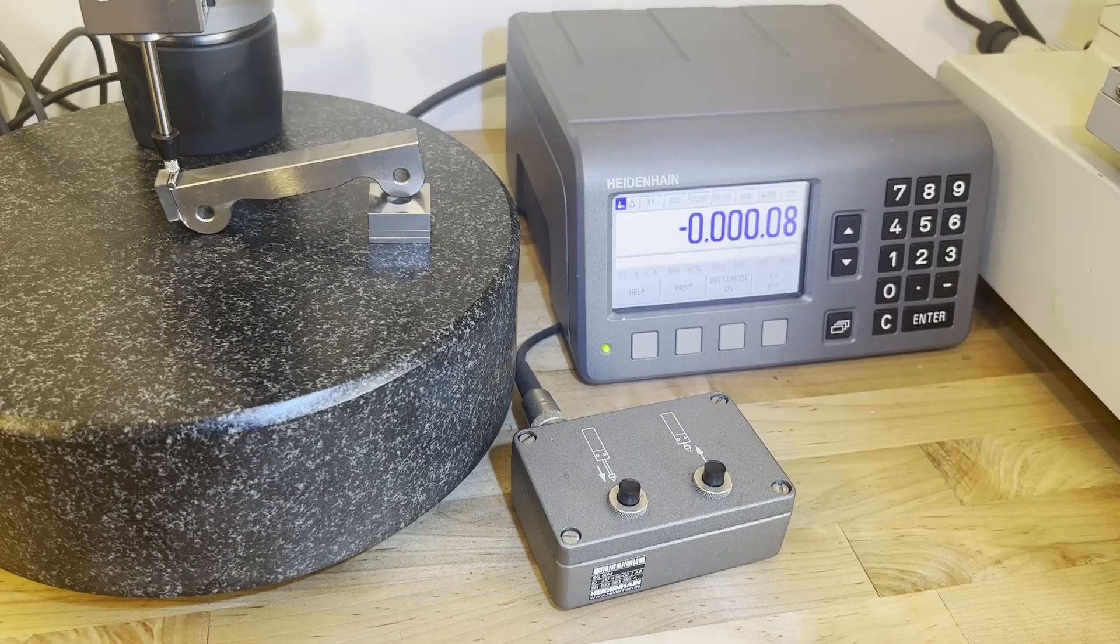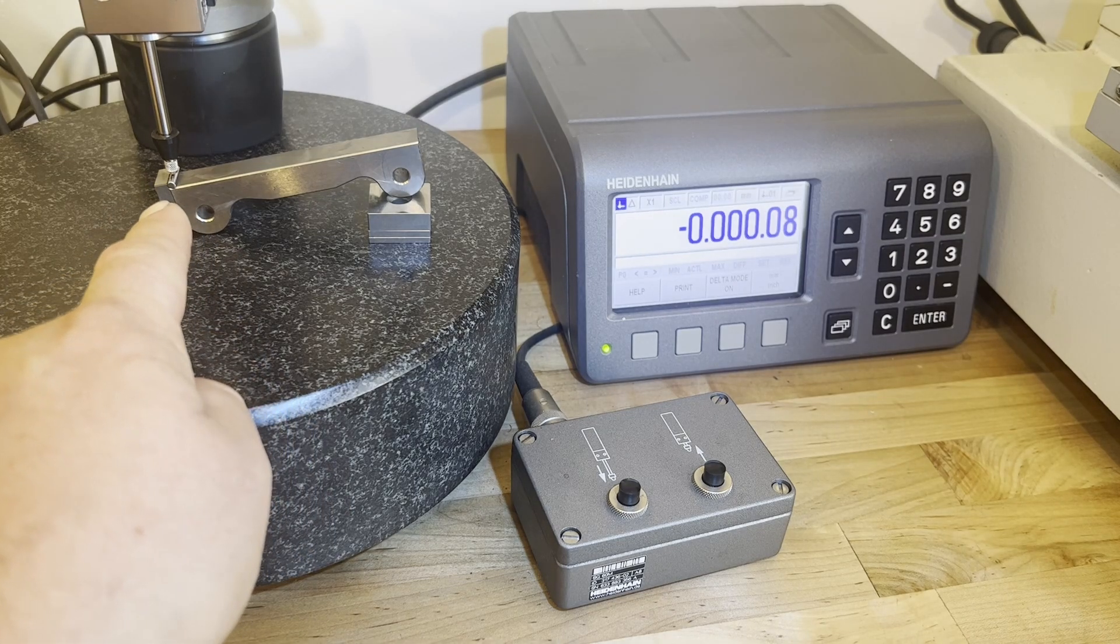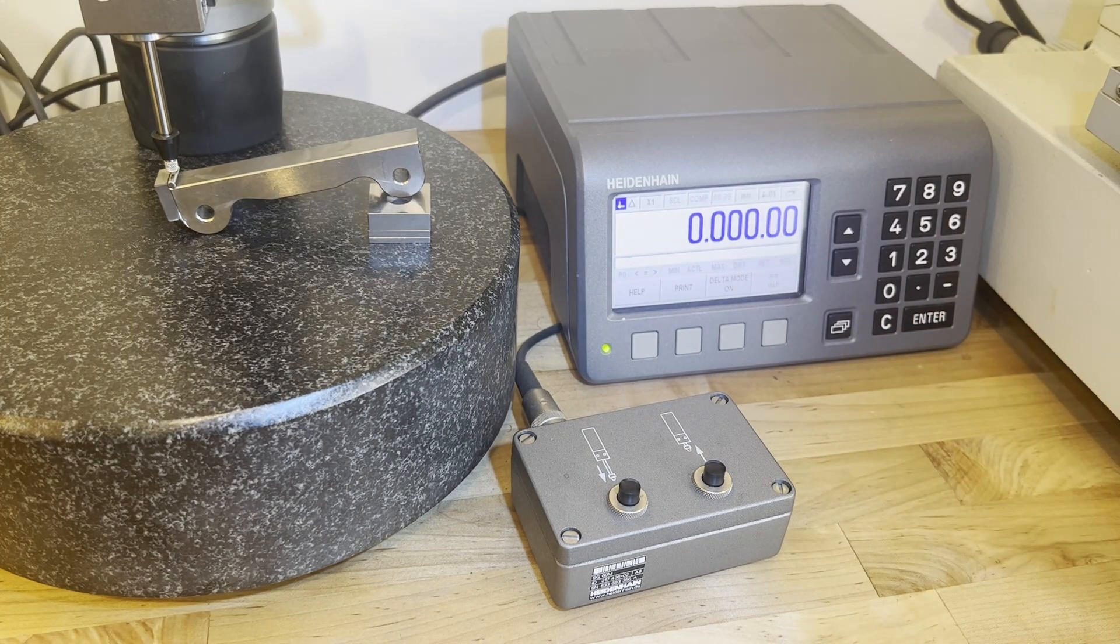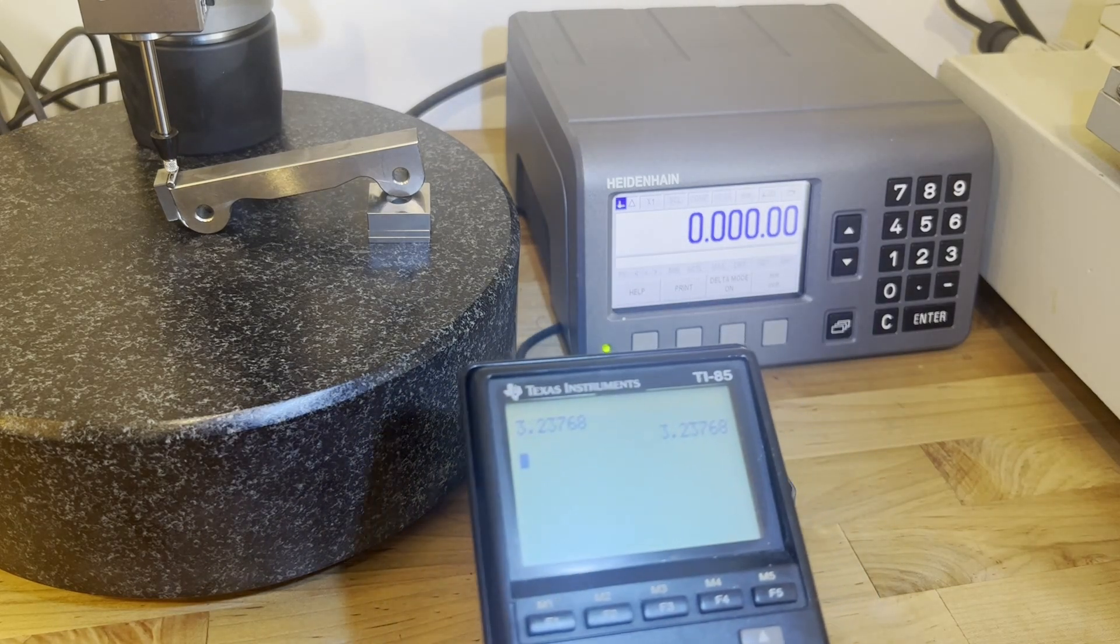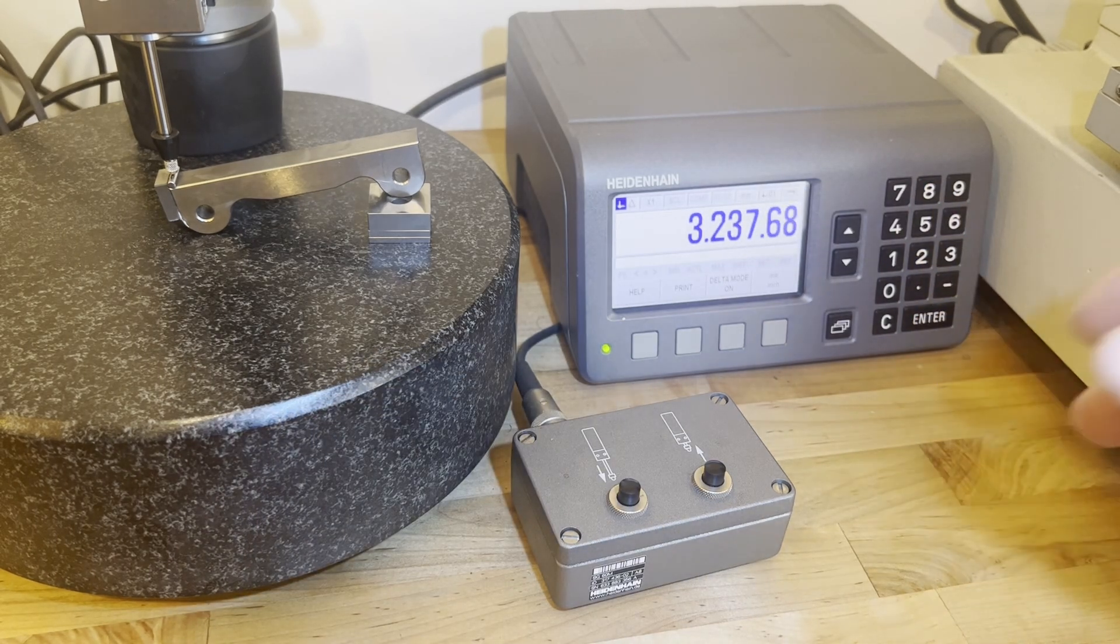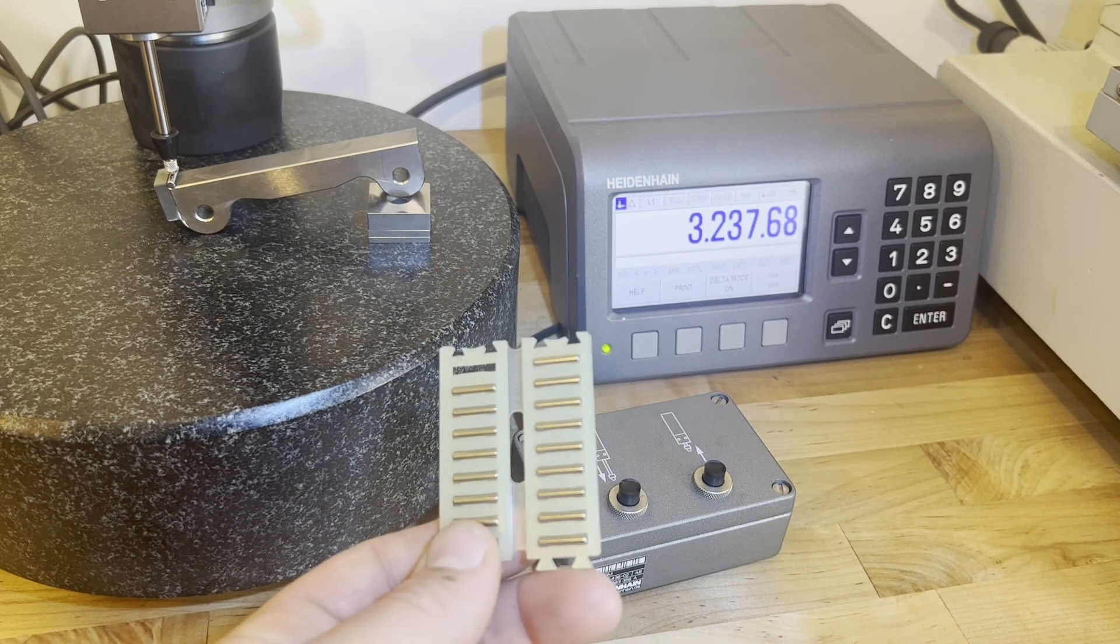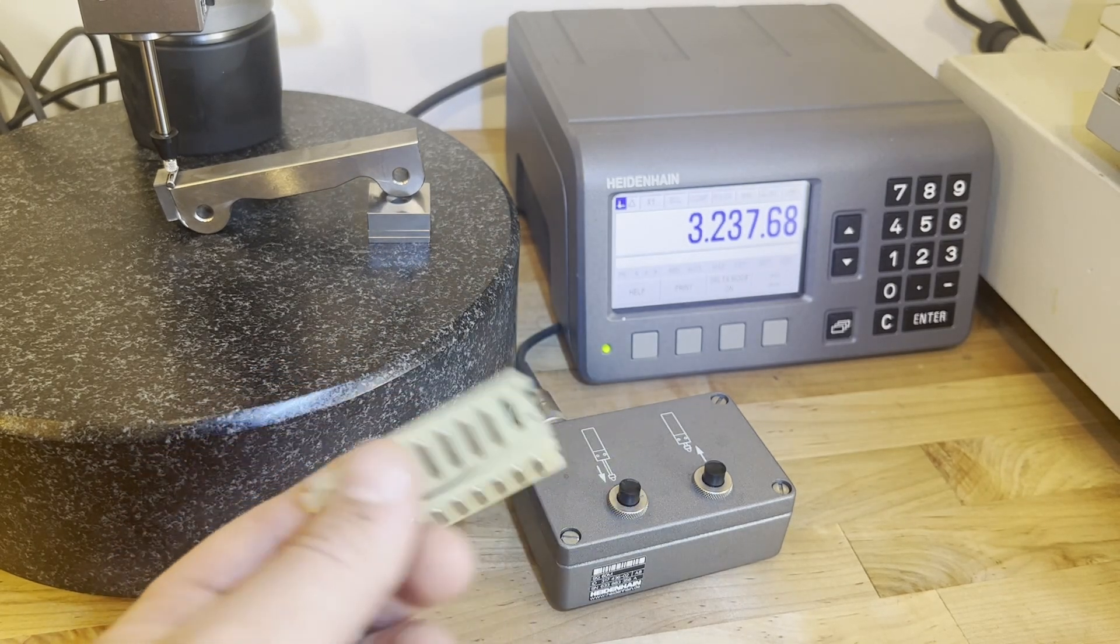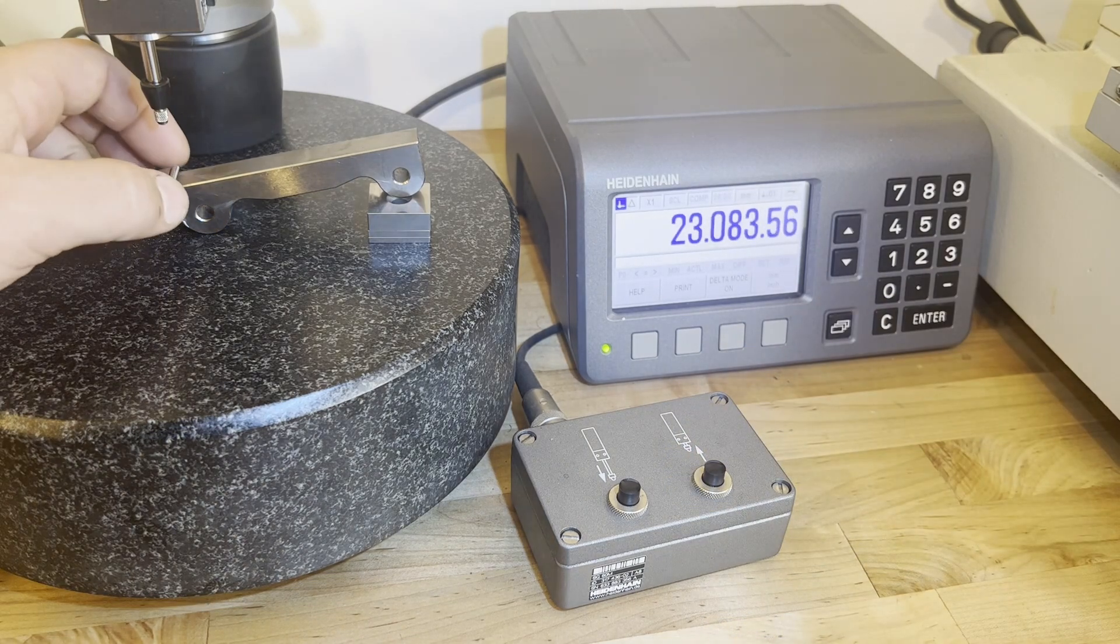We're over on our height measuring system and I have a very accurate pin and zero off on the top of it. We'll input the height, and this is that height we found earlier, the 3.237. Now we can just install our part and measure it. For the pin, this bar is a little too short for gauge pins. I always have flat roller bearings lying around and the diameter and cylindricity of them is very good, so they work in a pinch if you don't have a short enough gauge pin.